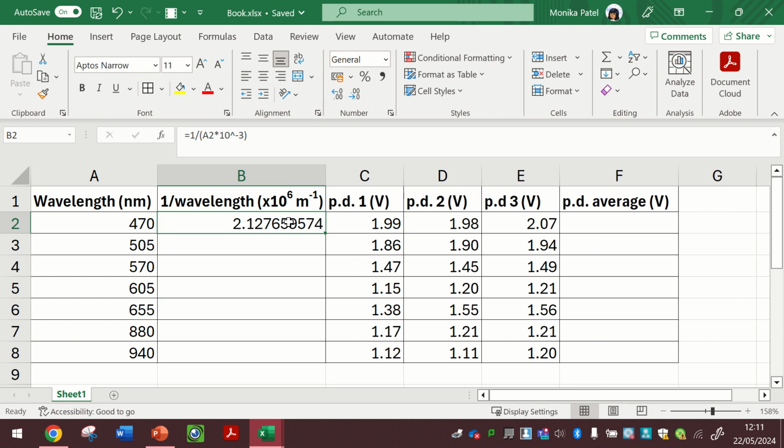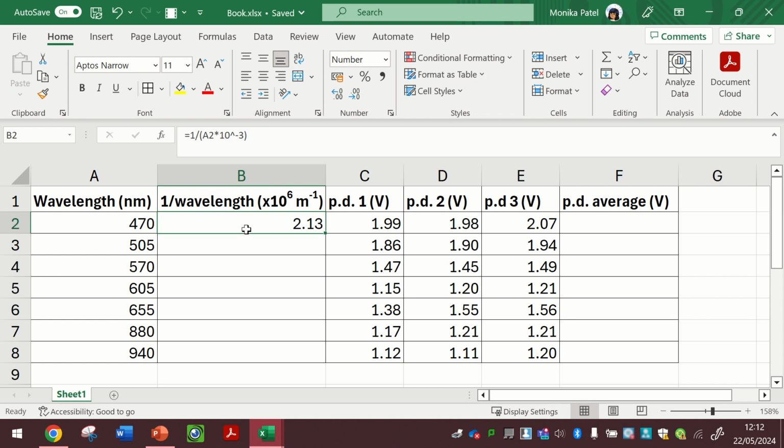Right. Now the other issue I have is my significant figures. If you go to the number section here and click on either of those 2 icons that you can see on the screen, I can set the number of significant figures that I want. If you hover over them, it usually tells you whether it's decreasing or increasing the decimal places. Right, so now I've got one cell which has calculated 1 divided by my wavelength, and my answer is given as times 10 to the power of 6, which is what I've written in the heading here.